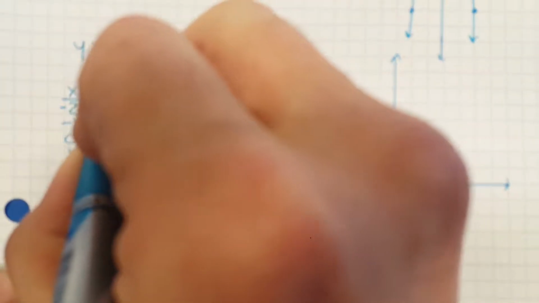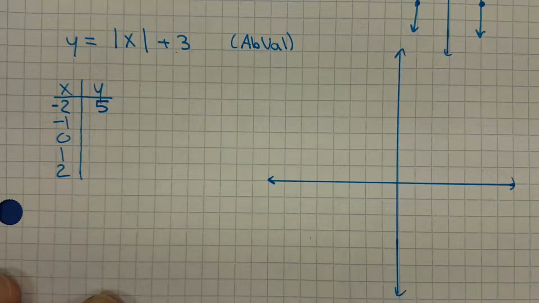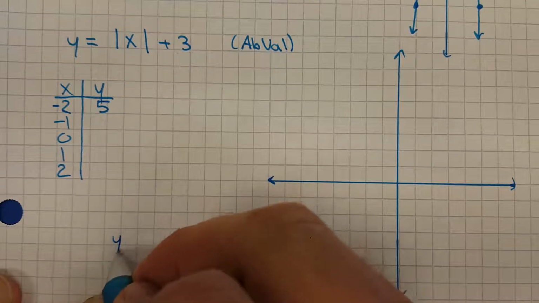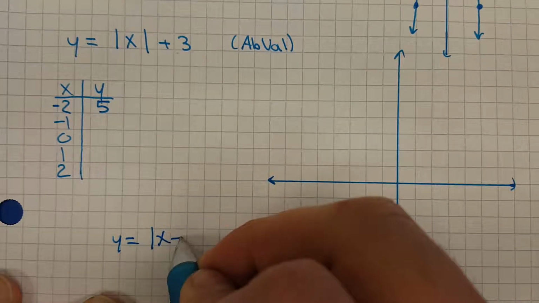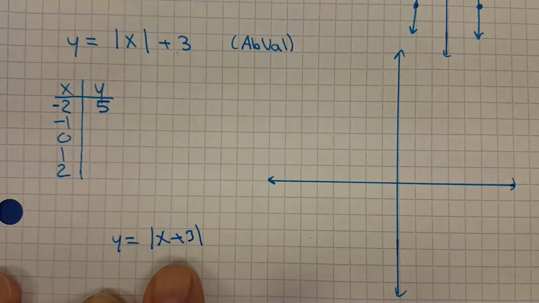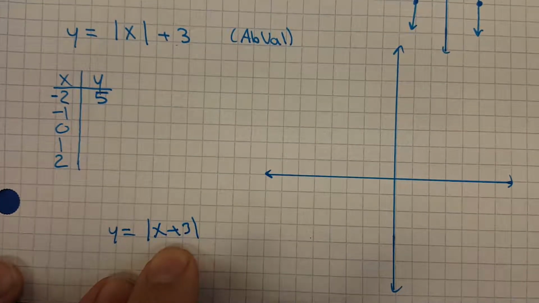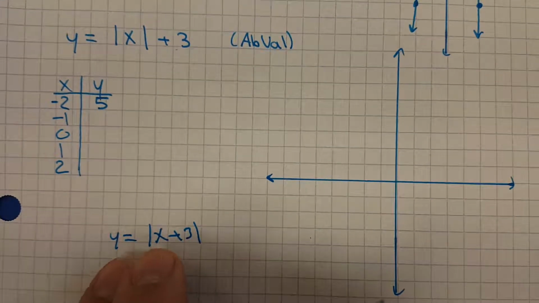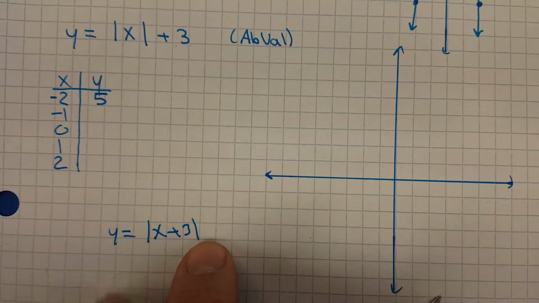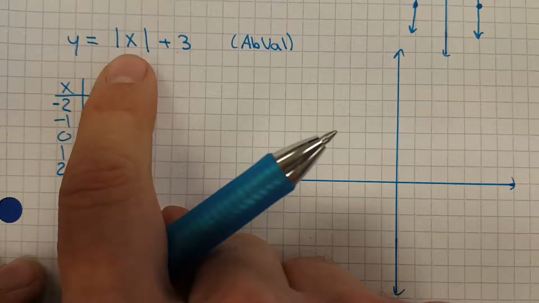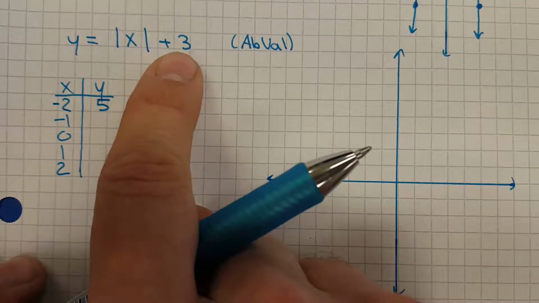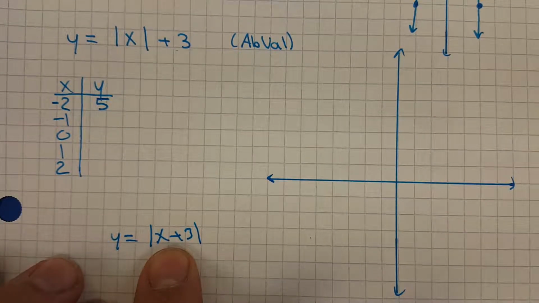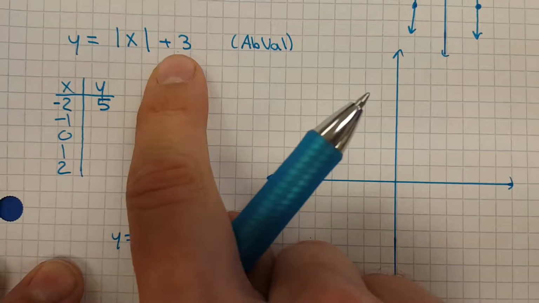Okay, so I'm going to do the rest of these mentally. Now, if there's stuff inside the symbol, let's say it was the absolute value of x plus 3, you make sure you do the operation inside the absolute value and then you do the absolute value of it. So do the math inside and then do the absolute value. But if it's just a lone x in there, you just do the absolute value and then you do the operation. So again, work your way from the inside out. If the operation's on the inside, it goes first. If the operation's on the outside, it does not go first.